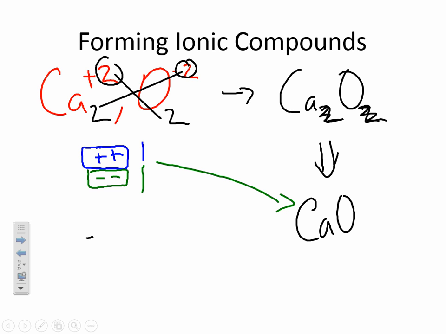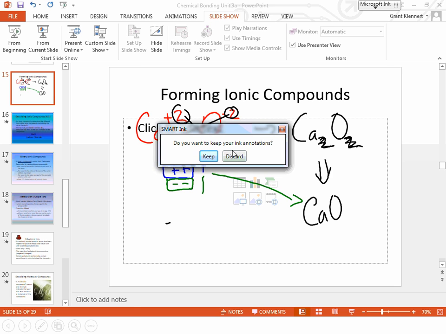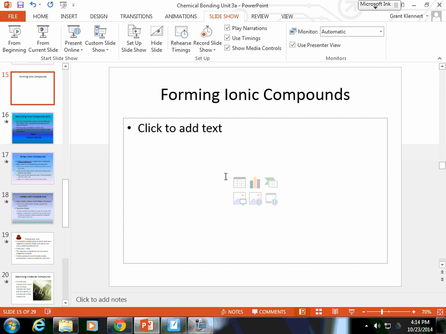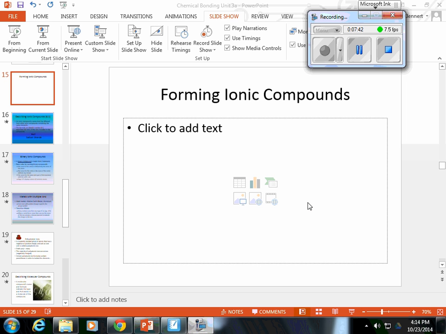So just one thing to look out for if you prefer doing the crossing the numbers bit is that you do have to be careful of when they have the same charge. When they have the same charge, they are going to cancel out and it's going to be a one-to-one ratio. So I know I was just kind of one slide, but it is very important on how to learn and form ionic compounds. This is Mr. Klinert and I am signing off.